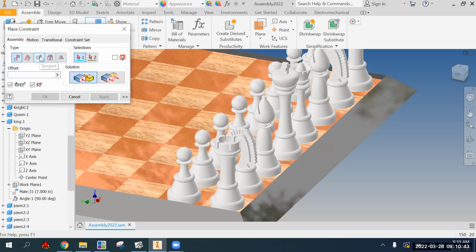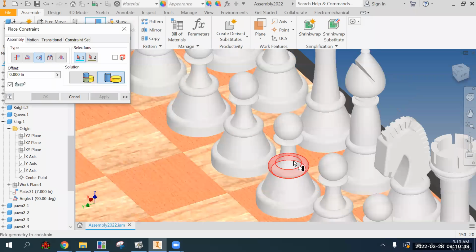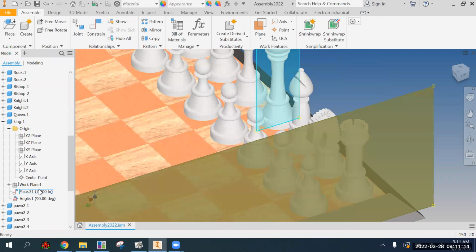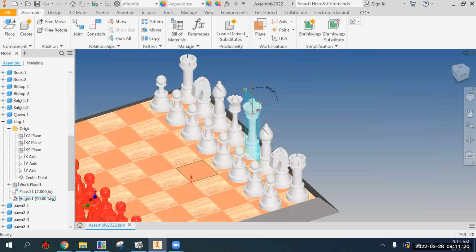Constrain tangent and outside. What is the way that I did this before? Well, it's an angle. Let's just see what happens. So right now, it's definitely not fully constrained. We have an angle constraint for the one going that way, and it's still lined up parallel.